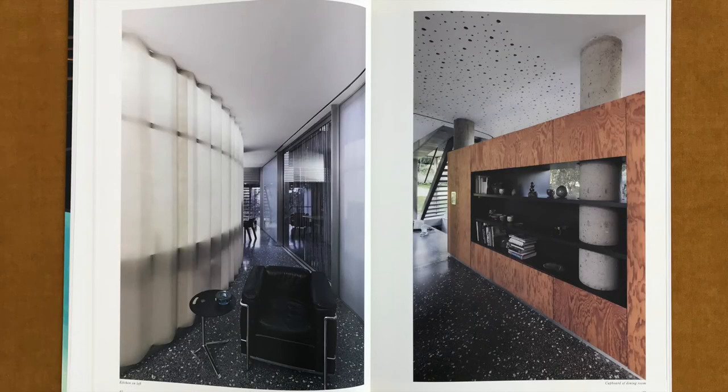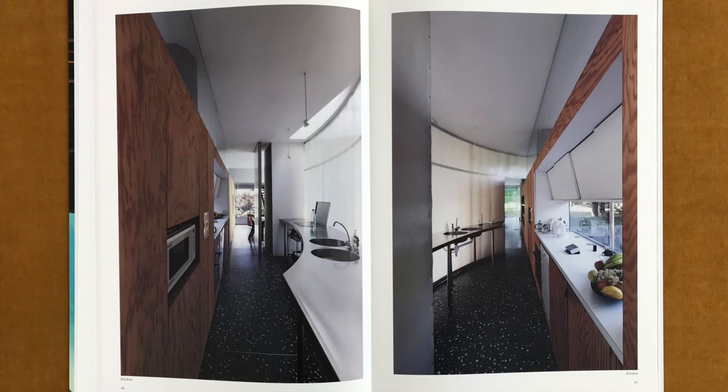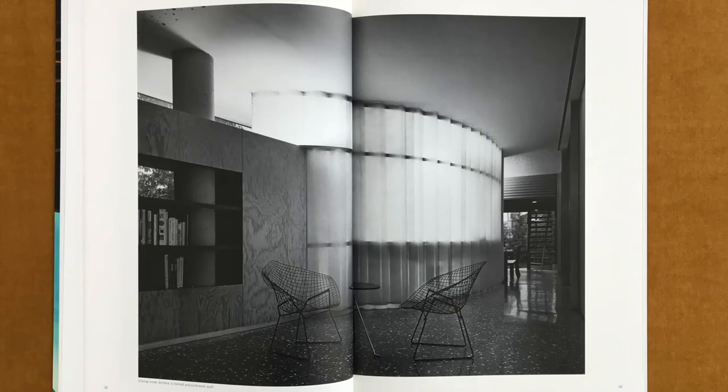On garden level, the southern wall, composed of such textures as frosted glass and transparent glass equipped with bamboo and punched metal screens and curtains inside, is a filter offering variation to the panoramic view of the garden that stretches along the longer side of the single space room. This single space volume leading to the living room at the western end accommodates the dining room and the kitchen. Sitting behind the softly curved wall of translucent corrugated polycarbonate sheet is a luminous kitchen with skylight, located on the north side so that it does not obstruct the view through the approach from the entrance to the living and dining rooms.